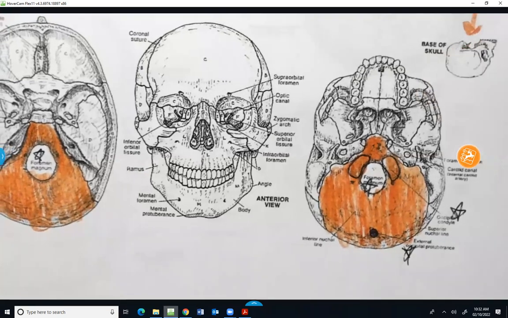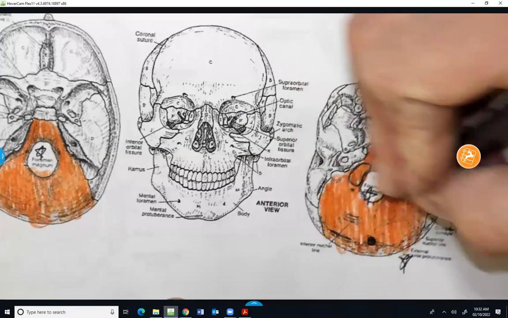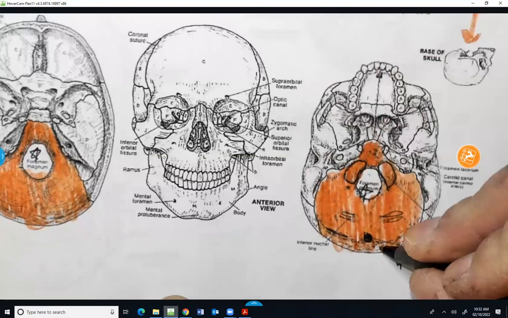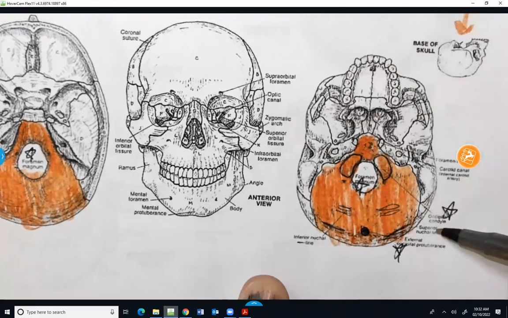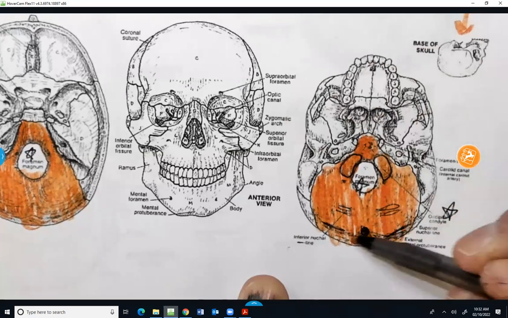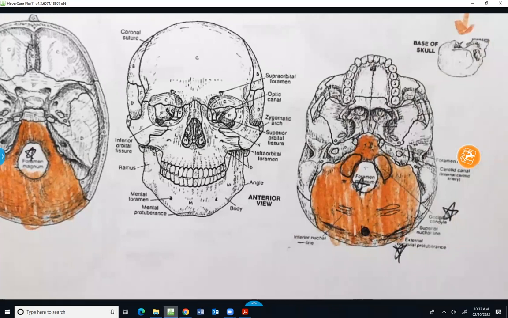Now on this bottom image that we've continually used, go ahead and darken them up a little bit. We call these nuchal lines. There's superior and inferior. Here's the superior. Here's the inferior. These are actually the superiors. These are the inferiors. I'm not even going to worry about highlighting them just because they're so hard to tell, but they're important muscle attachment sites for muscles of your neck.